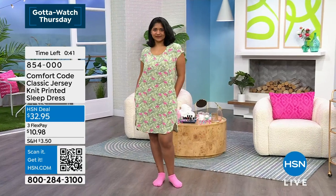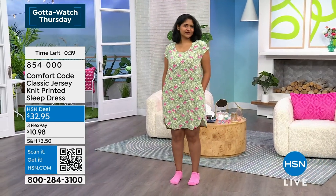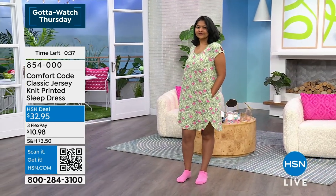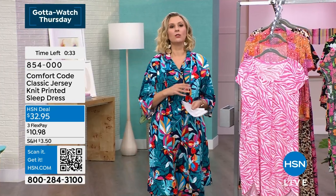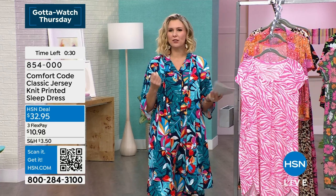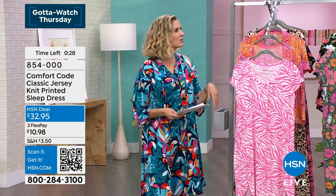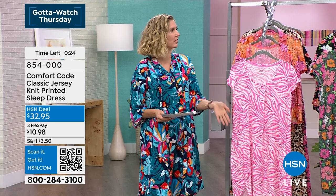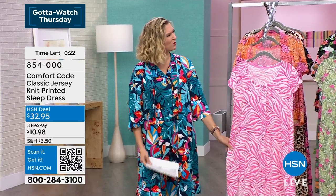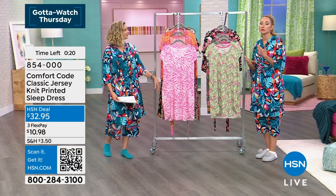When you have the shirt dress hem, you have the pockets, and that little sleeve there, yes, you can wear it in the home. It can be loungewear, but you could easily toss a little denim jacket on that. A little kind of chunky white sweater would be so cute with this. Sandals, sneakers. These are very versatile lounge or even outerwear dresses. Yeah, or a bathing suit cover-up, wearing it poolside. And think about what you're going to be doing this summer.